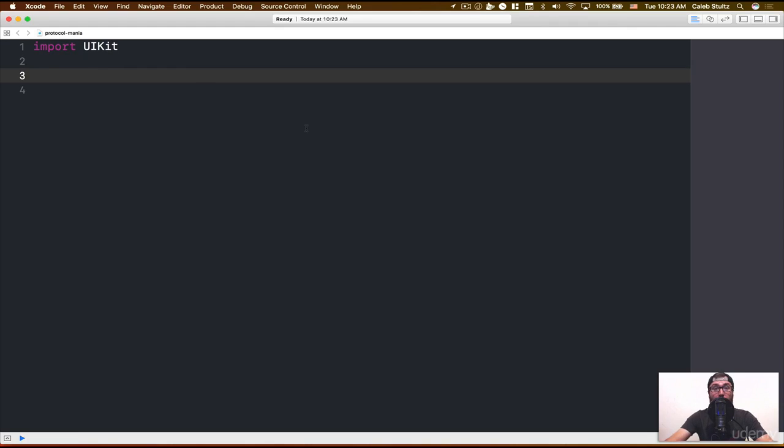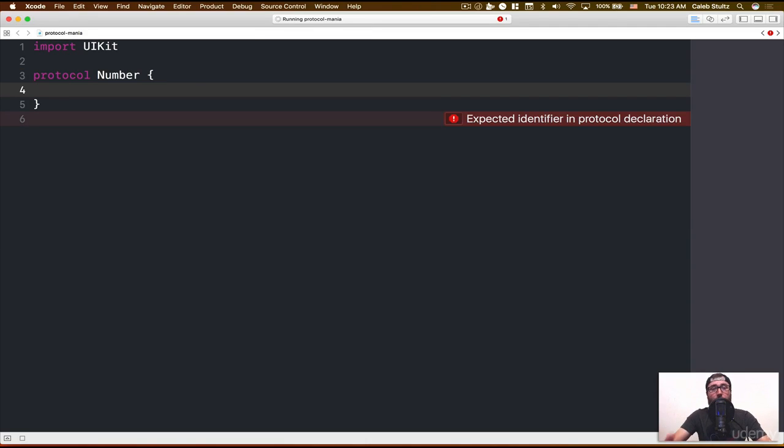So let me start by showing you the protocol syntax, which you can use by simply typing protocol and then giving a name to your protocol. Now, it's the same thing that you would do for naming a class or an enumeration or a structure, all capital first letters of all of the words. So if there's 3 words, there's 3 capital letters. For this one, we're just going to call it number. And we're going to just be doing some fun things with different types of numbers, and I'm just going to show you how protocols can be valuable.